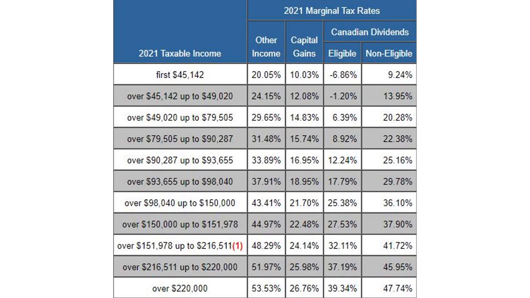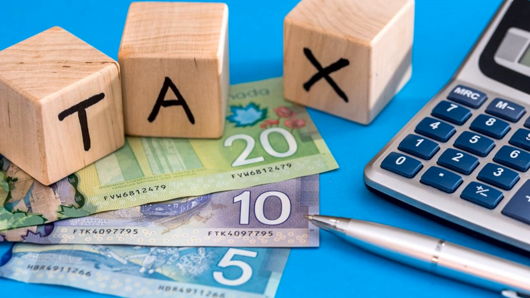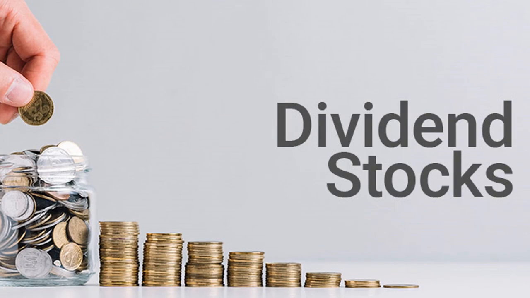Now, obviously, these are the rates charged at the highest tax bracket in Canada, which I'd assume a lot of people watching this video, myself included, are well underneath, but it does do a good job at highlighting the differences in taxes and just how dramatic it can be. There are tremendous benefits to receiving dividend income over ordinary income. So there's obviously a pretty big difference here between the income you receive from REITs and that of dividends when it comes to taxes, and there is clearly a tax benefit to owning Canadian dividend-paying stocks over most REITs.